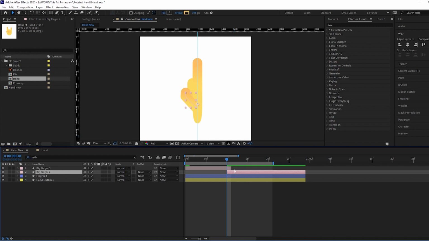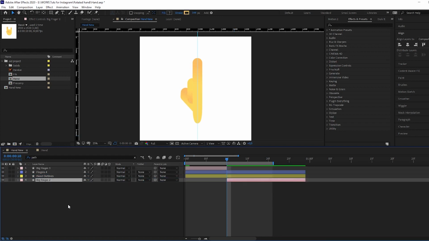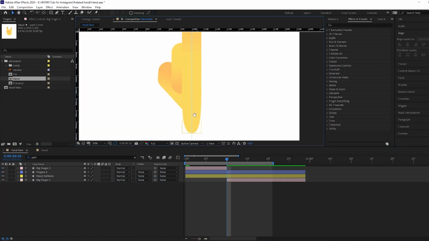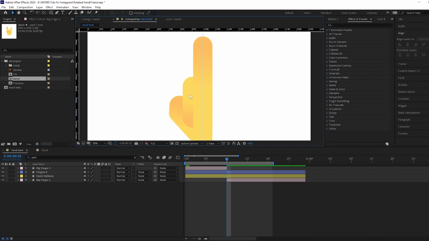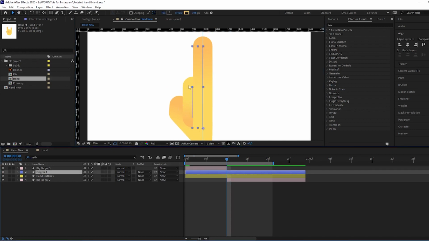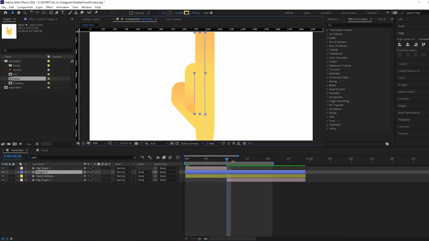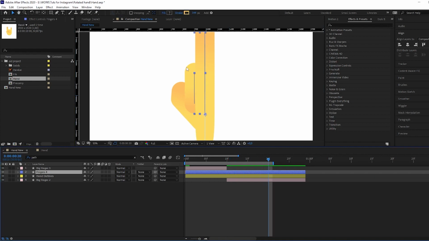cut it here, and move behind the palm. Yeah. Now it looks much better actually. And in this pose, we have to cut these fingers as well, just because right now our palm will rotate even more and should overlap these two fingers. That's why we have to cut it.